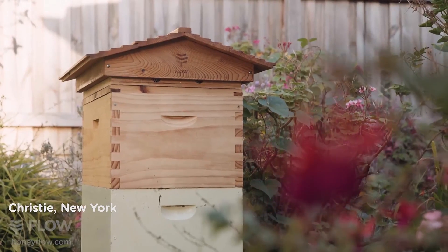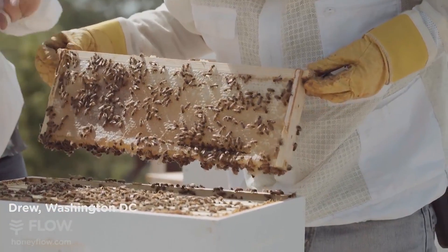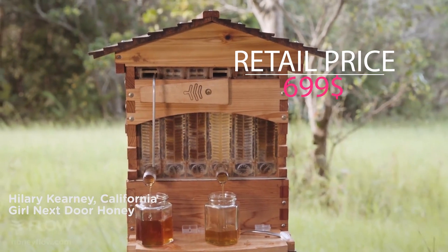It's amazing to see their enthusiasm for beekeeping and their willingness to learn and share knowledge. One small act of saying 'I think I'm going to try bees' opens up not just this world of bees, but it's a window into being more connected to nature in a much larger way. Honey harvesting is such a pain — a tremendous amount of work that makes a huge mess and is very disruptive to the bees. So to actually just have it pour out of the side of the hive into a jar and skip all of that mess is amazing.